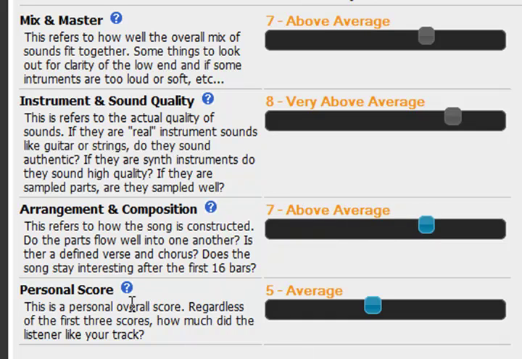Now, my personal score: it happened to sound very catchy to me right from the beginning, and I do want to hear the rest of this and make a better judgment later. So, Mart, I owe you another feedback on this, but my personal score on this would probably be pretty high, number 8, because it did sound really good to me, and that's where I'm going to leave it.